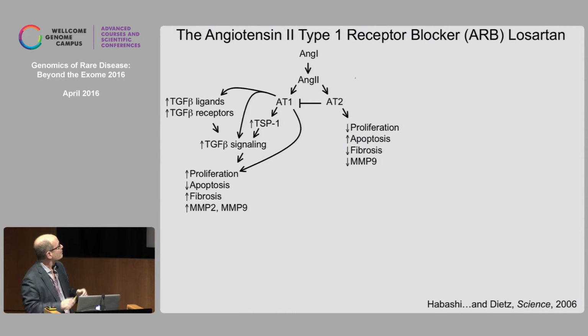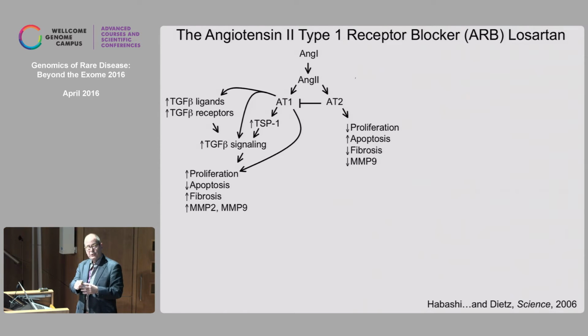So how does losartan work? Well, it's known that angiotensin II signaling through its type 1 receptor can increase production of TGFβ ligands, TGFβ receptor subunits, and also important activators of TGFβ such as thrombospondin-1. In contrast, angiotensin II signaling through its type 2 receptor is thought to antagonize many of these AT1-mediated events. So in this view, AT1 is the culprit pathway, whereas AT2 signaling is potentially protective. We reasoned that selective blockade of the AT1 receptor might actually shunt signaling through the protective AT2 cascade, in that manner achieving very potent therapeutic effects.